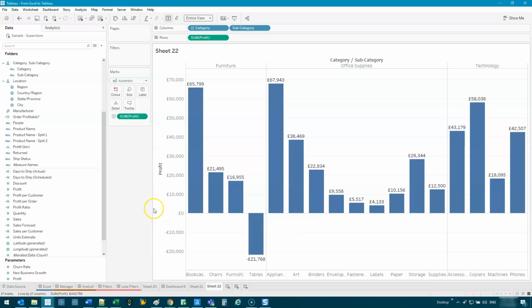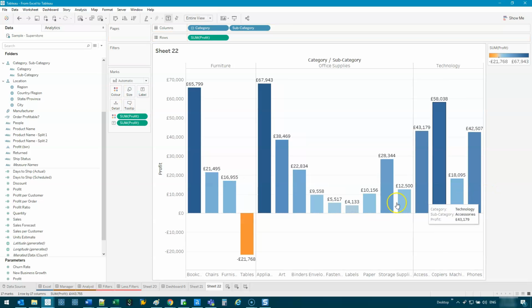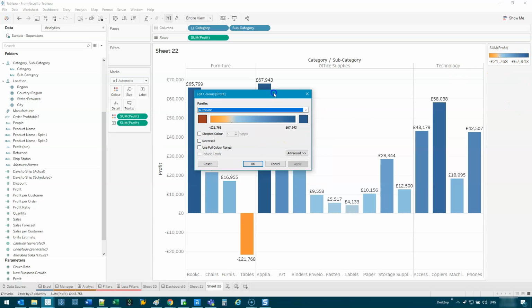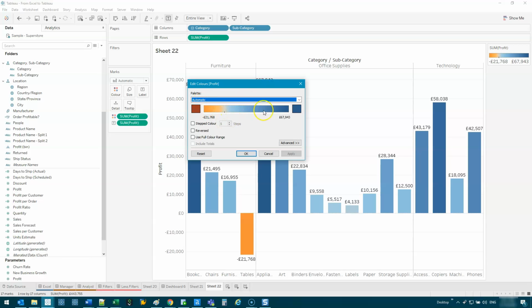So the next thing we did was to add that color. Now this one, I think people get tripped up a little bit on how you do this part. If I take the profit, I can duplicate from here by holding control and drop it in here. But you'll see that there's a scale. So how do you get rid of the scale? Well, you go into color, right? You can go edit colors here, or I can double click on this legend, right? Which I usually do just out of habit. All right, so we got the coloring here.